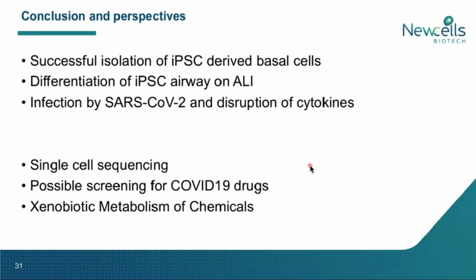And, of course, if we then use our system with approaches such as single-cell sequencing, we can understand the transcriptomic and metabolic consequences of those infections also. And, moreover, we can get back to our original purpose of looking at xenobiotic metabolism of chemicals in these structures. So that's basically the data that I would like to share with you today.